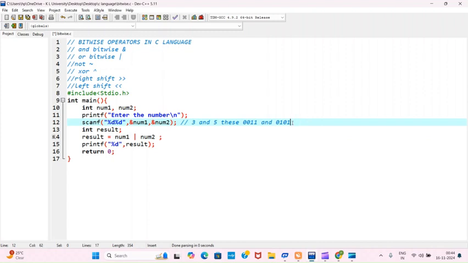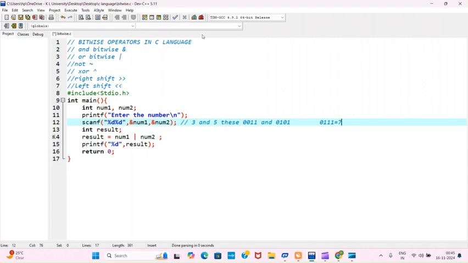In the first place both are having 1, so directly we can write 1. In the second place it is having 0 and this number is having 1, so at least 1 it is having, which results as 1. In the third place it is having 1 and this is having 0, so at least 1 it is having in the third place, so we'll give 1. In the last, fourth place both are having 0, so it will result as 0. This number is equivalent to 7. This is how the OR operator works.